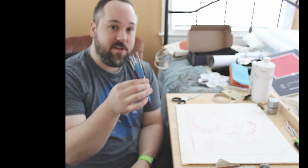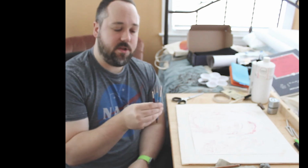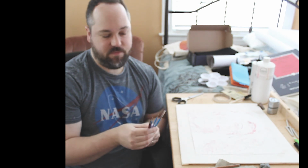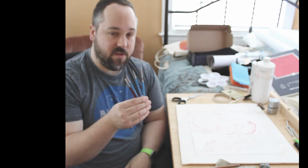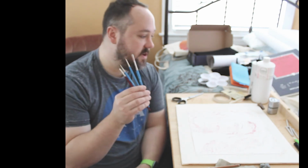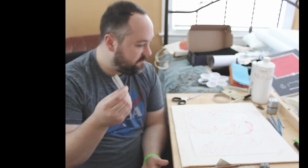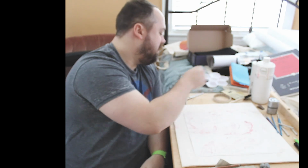I also have 3 brushes, and this will be for later in the project. These are obviously like 1 zeros and 1s that I'm going to use to blend the wet media and dry media together eventually. And then the last tool that I'm going to be using is these stumps for blending. I don't like to use these particularly, but I think it might be useful for the project, so I bought a handful of these blending stumps.